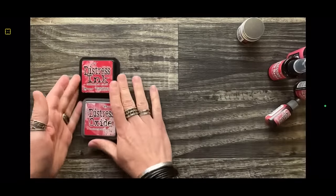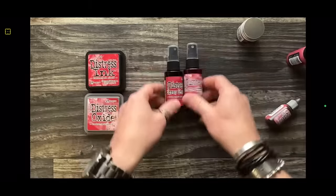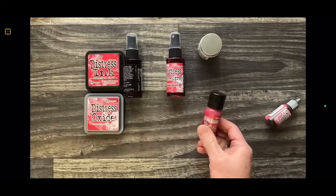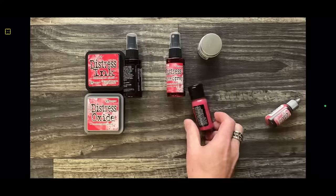Okay, so let's talk about the color itself. And really, hopefully you guys can see it. We're trying to play around with the light. I think this light seems a little on the yellow side, Mario. So let's kick it out.